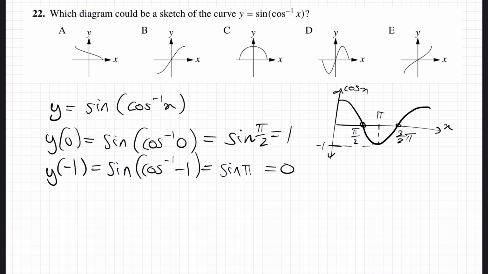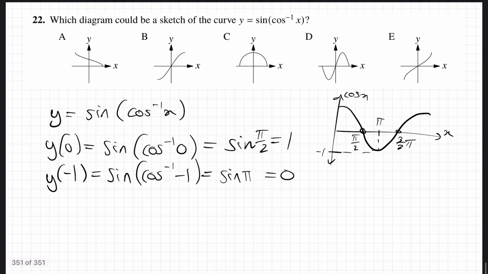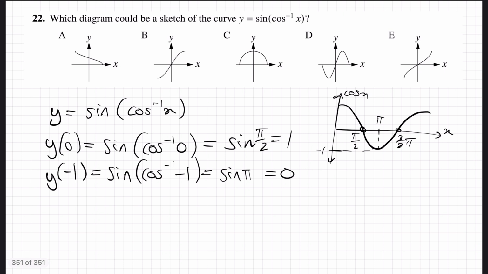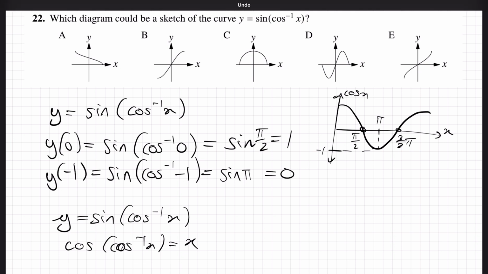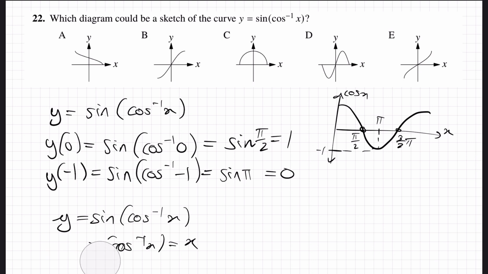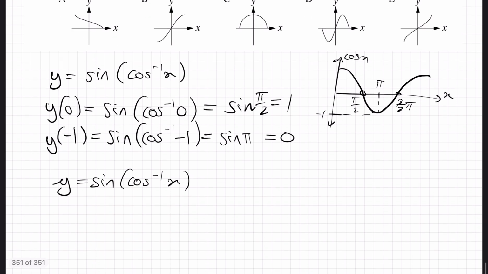And now let's do it the nice way, I think, because eliminating options isn't usually the best way. Well, sometimes it can be in these kind of challenges, but most of the time it's nice to just work out the answer without having to look at the options. So we have the curve y equals sine of cos to the minus 1 of x. And we should know that cos to the minus 1 of x is just going to be x, right? Because cos is the inverse of arc cos. So when you apply both of them, you just get x. Actually, all of the time.